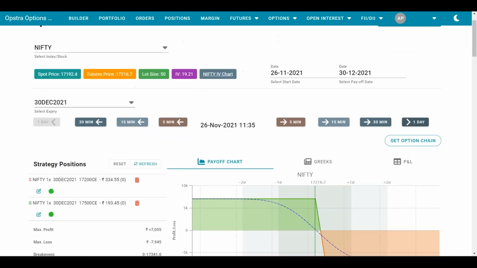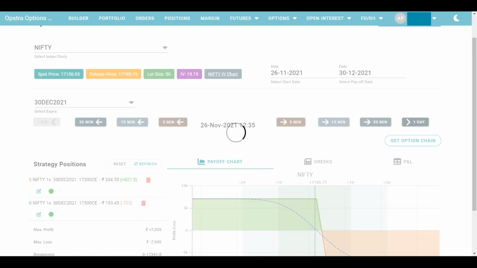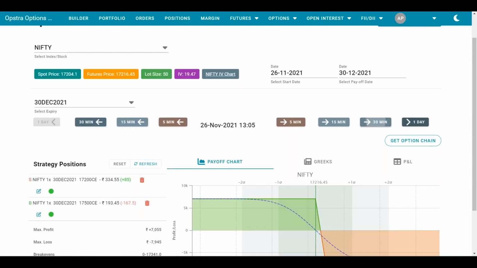The entry was on 26th of November, so we'll look at the opening of 27th of November again, and select the strike price according to the at the money of market opening at that time. We can simulate it, as this is positional. No need to go with 5 minutes. We can move to 30 minutes as well to track the price movements of the underlying.